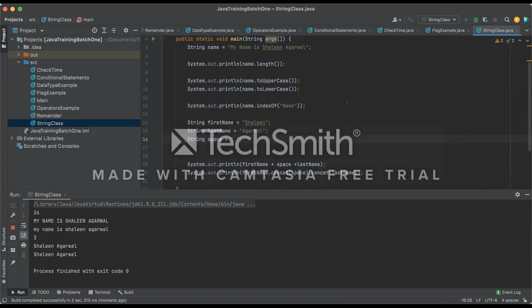Right? Perfect. If you don't want to give space as a string, you have to simply do like this. Right? So that I think is clear that we can replace variables with the values directly. Anyone, any questions, any doubt?